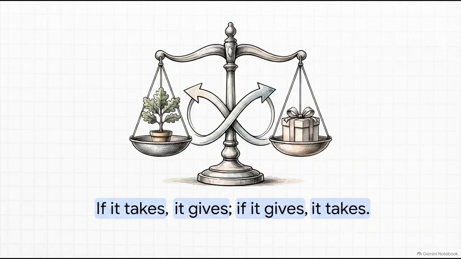From that unresolved relation in the beginning, the author extracts a hyper-strict, purely reciprocal rule. If it takes, it gives. If it gives, it takes. That's it. That is the tree of life axiom. This simple rule is the engine of the whole thing. If this single rule fails, the entire machine just grinds to a halt. Without a real take-give relation anchored in the beginning, the proposed mechanism simply doesn't work.